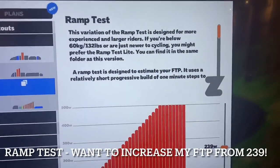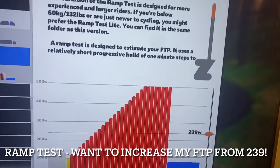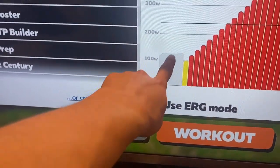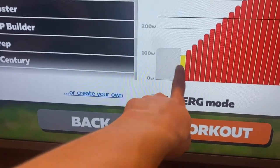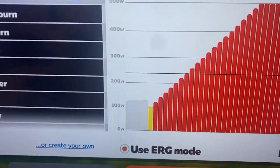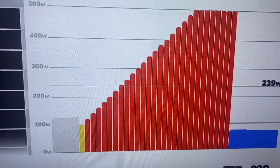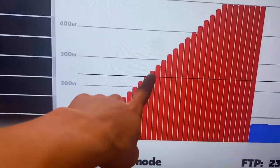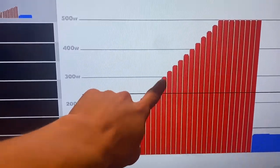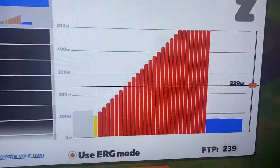Right then, the warm-up is now done. I'm about to start the actual test. So I need to spend 5 minutes just over 100 watts. And I get a really tiny break of about 1 minute. And from there, I have to spend 1 minute at all of these zones, and I have to see how high I can climb that ramp. I'm aiming to beat my current, which is 239. I'm hoping to get up to around 300 if I can. So that's my aim for this.